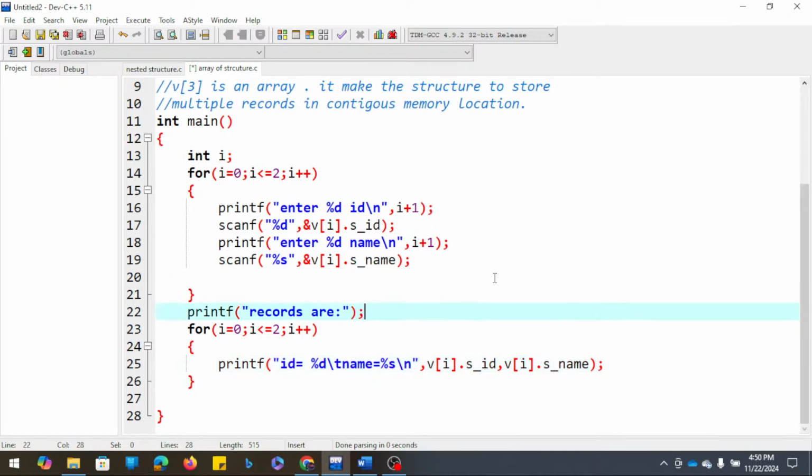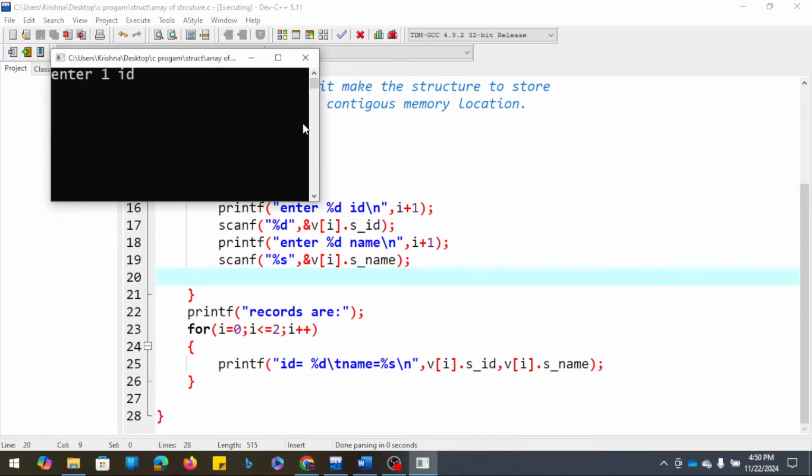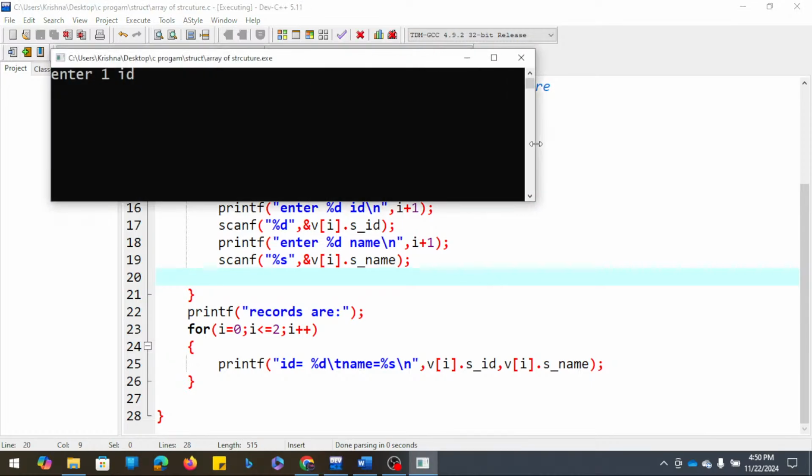Let's run the program. If there is a bug, then we'll correct it. Enter first ID. So let's keep 12. Enter first name. Let's keep there Ram. Enter second ID. Suppose that you want 13. Enter second name.